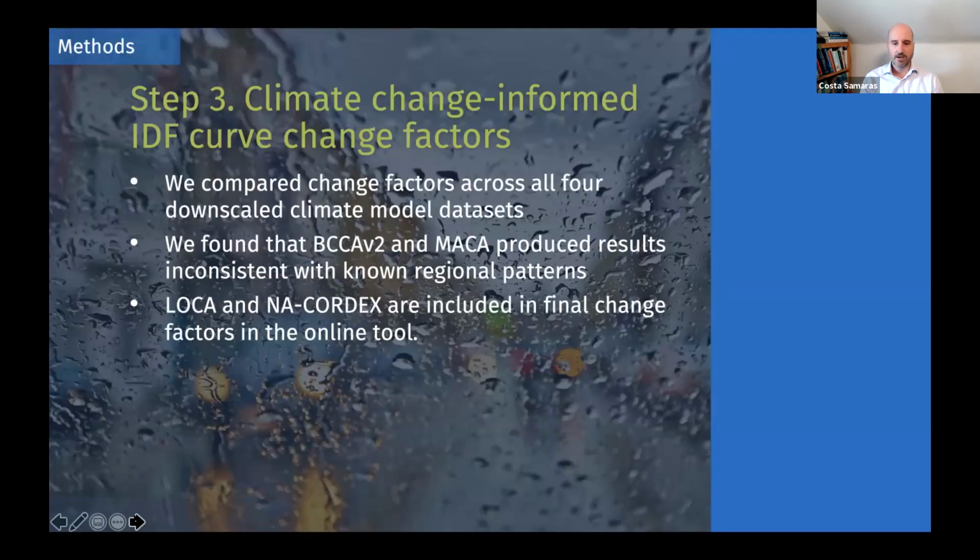So we took great care in trying to understand the differences between the 4 publicly available downscaled climate model data sets that Art was mentioning. And we found that 2 of those, BCCA v2 and MACA, produced results that were inconsistent with our observed regional patterns. That's not to say that they're not beneficial, but they were inconsistent for these regional patterns. And so we included LOCA and Cordex in our final change factors for our online tool.